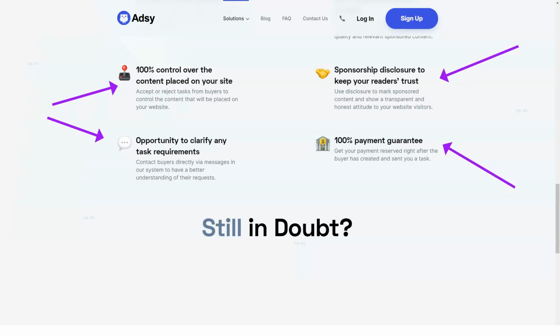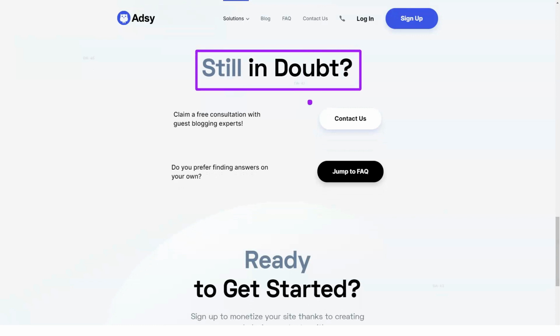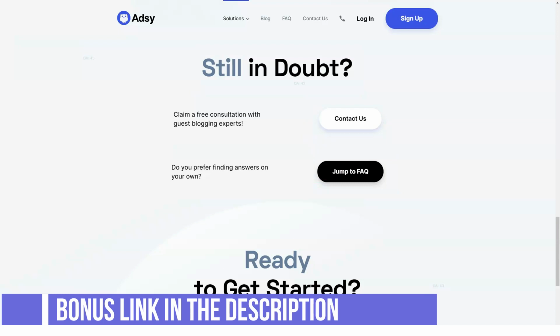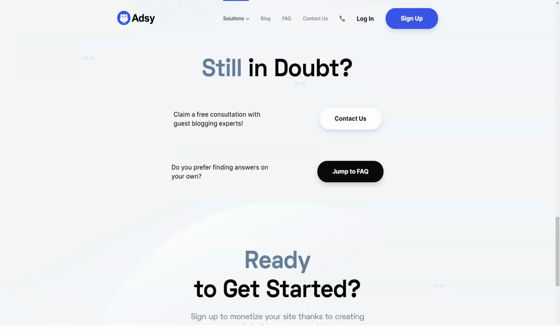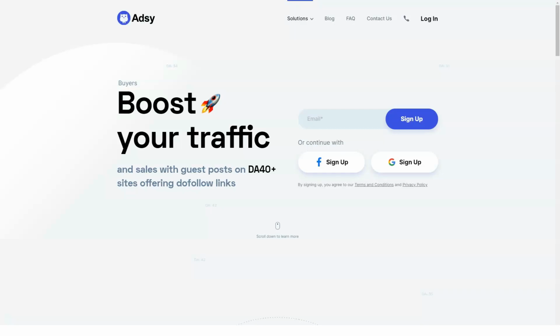just like when you create tasks directly. To make it easier to find and organize guest posts, Adsy regularly introduces new features that you can find in your client panel: whitelisting and blacklisting. Have you found a site you like but aren't ready to order from it yet? Add it to your whitelist and the site will save it for faster access later. Or do you keep seeing a site in your search that for whatever reason doesn't work for you?